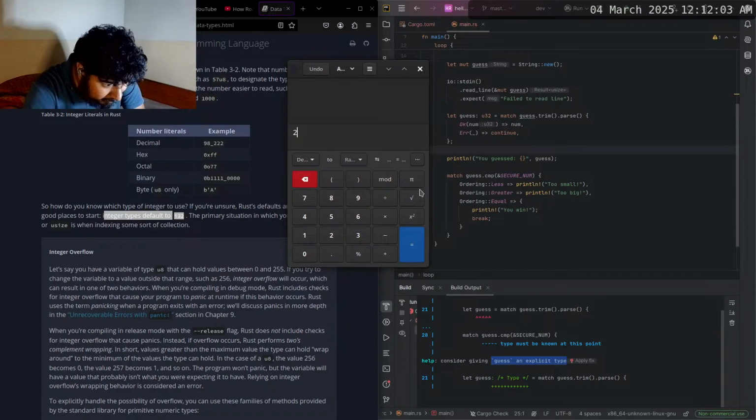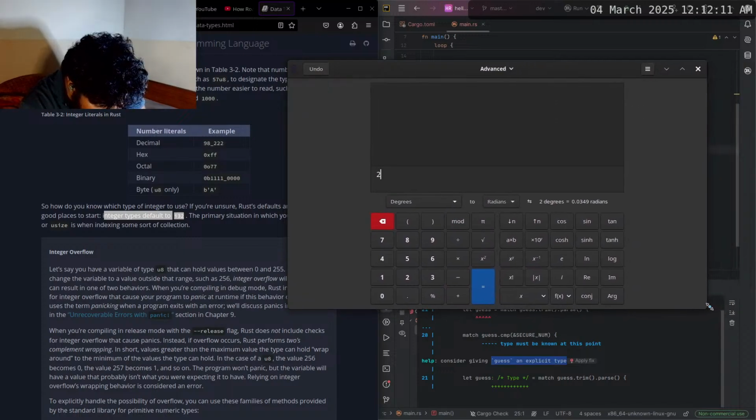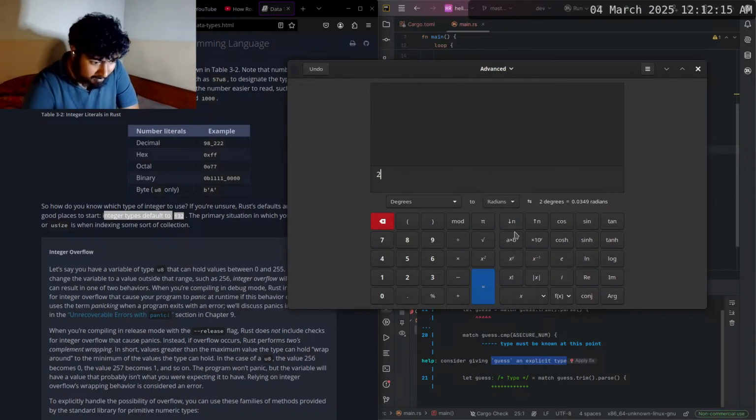We'll go for the advanced mode. If I could, x to the power y. Okay, so 2 to the power, sorry, let me just clear this.